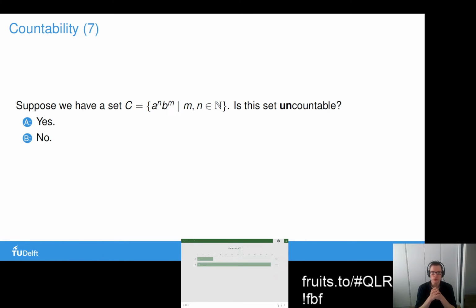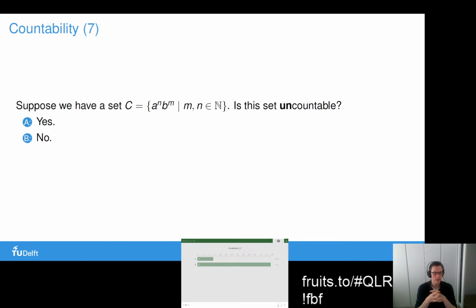Again, what could we simply do? Well, (0, 0) maps to the empty string, (0, 1) maps to the string B, (1, 0) maps to the string A, (1, 1) to AB, and so on and so forth. So this would indeed be a way to show that there is a bijection from C to n times n, and n times n has the same size as n, and therefore this set is also countable, right? There's a bijection from n to n times n. So that is similar indeed to how we show that Q is a countable set.